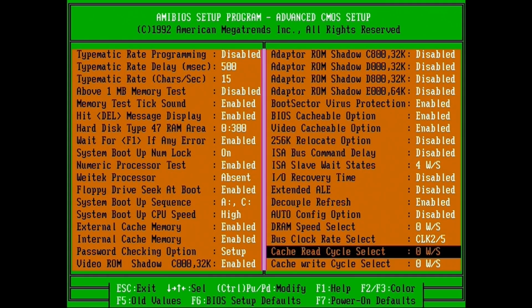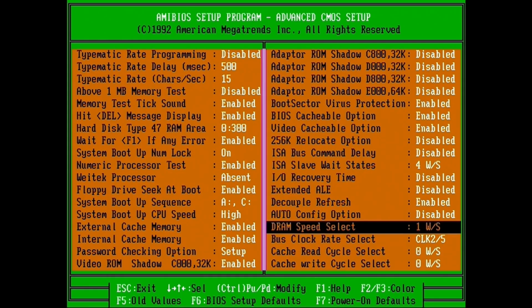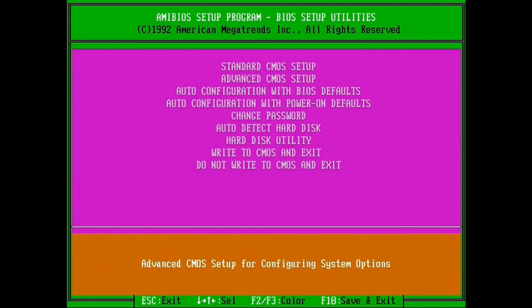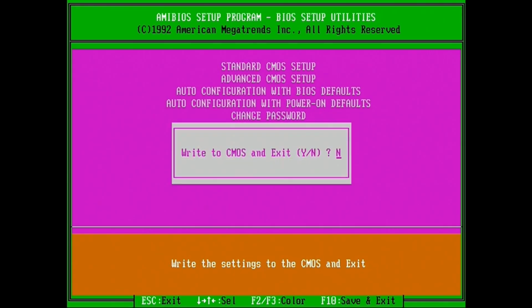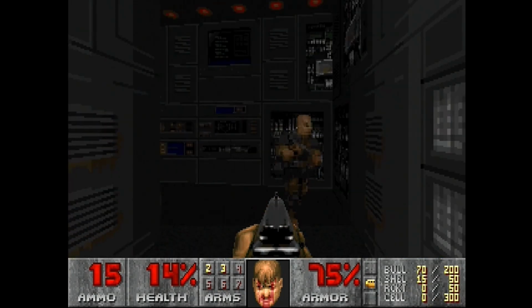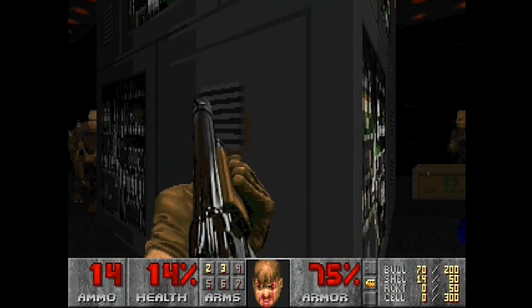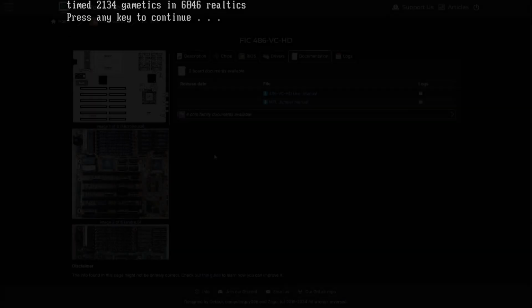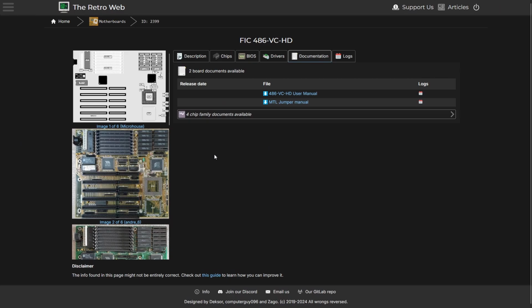So after some back and forth, I was able to get the system totally stable by increasing the cache read wait state to 1, as well as setting the memory wait state to 1. Now, it's unfortunate we lost some memory performance from the wait states, but that is a massive 60% overclock. Doom is running noticeably smoother now too. I'm able to get about 6,000 real ticks, or around 12.4 frames per second. 40 MHz is already super impressive, but we're obviously not going to stop here.